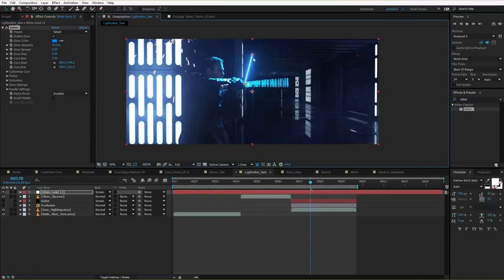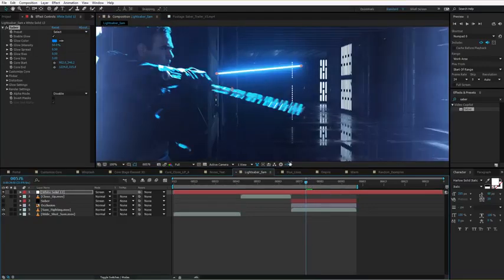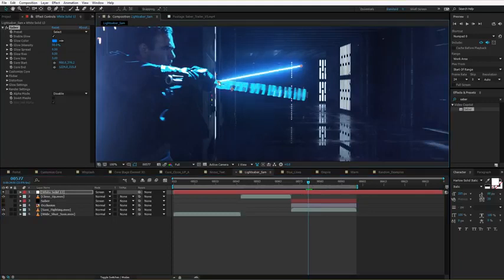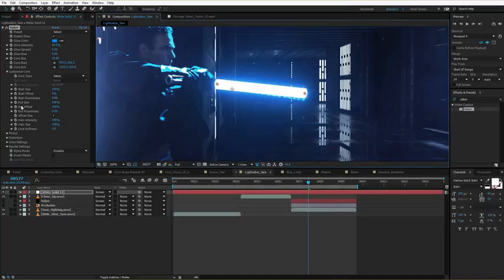We'll put the start point at the bottom, the end point towards the end, and start animating this thing. Here is the way this works. What you want to do is put the Saber core over the saber in the shot. We'll turn up the size. There is a control setting for the roundness, so you can fit that just right, and we'll put this about right there. Now we can taper the end size a little bit, and we'll worry about the motion blur in just a sec. So that looks pretty good.